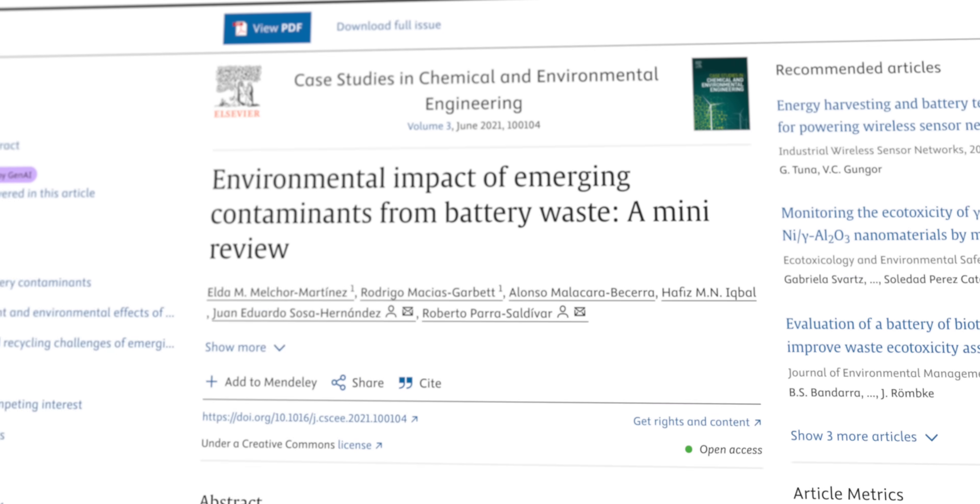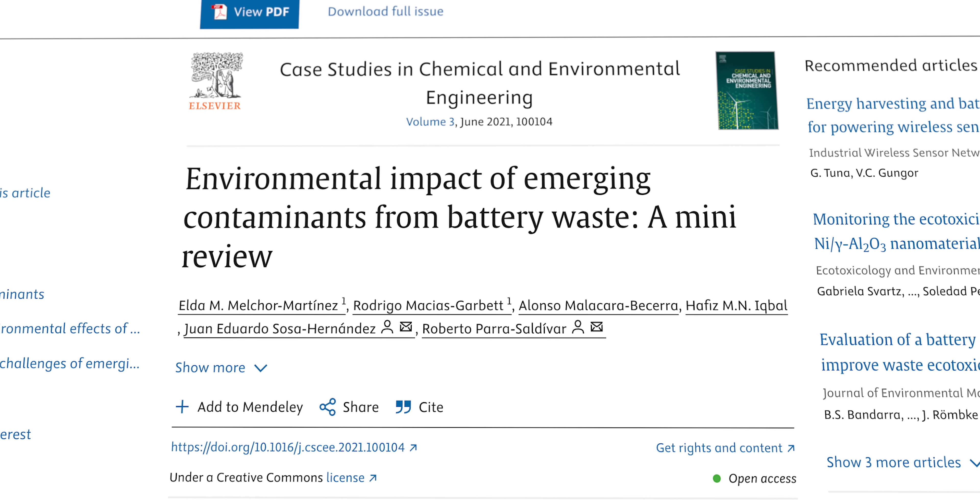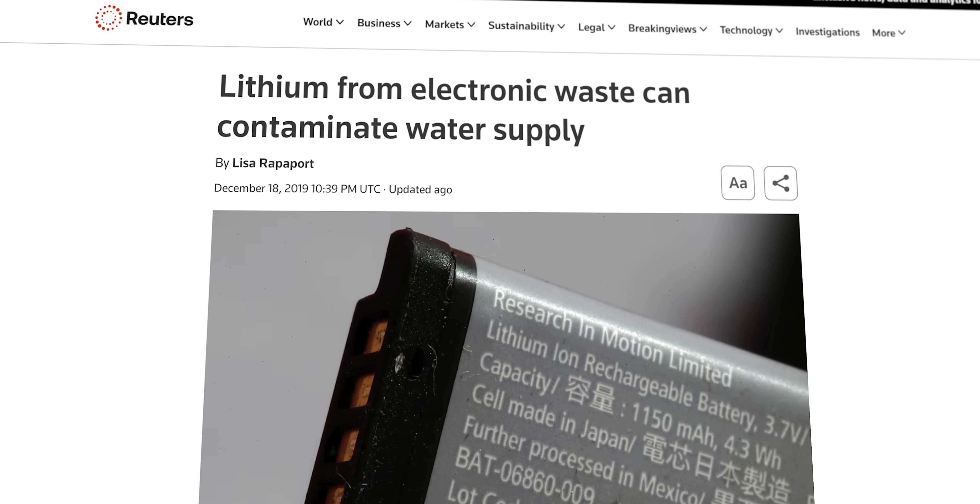While there have been major advances in battery recycling and making batteries less toxic overall, the reality is that most are still an environmental hazard. Common battery materials like cadmium, cobalt, copper, lead, lithium, and nickel are super toxic and seep into the soil, streams, and groundwater. If recycling isn't guaranteed and landfilled batteries pose serious risks, how can we make a battery that goes easier on the environment?